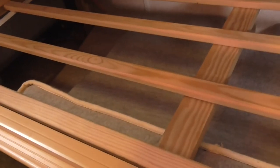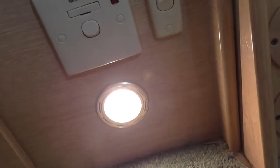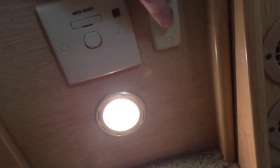Same again at this side. Under here, these cushions that you can see there are for the bunks, which I'm going to set up in a minute. Also, this opens up for access. And down here, there's another little light. Flick that on, that's great at night if you don't want too much lighting on.